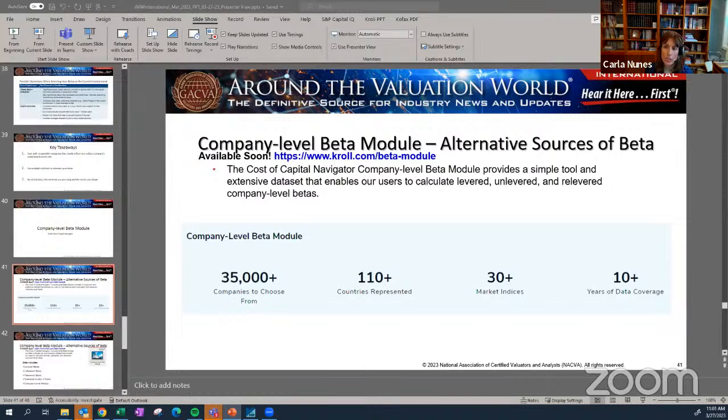Sum betas is also called the Dimson beta, because originally Dimson worked on a paper, and we do have relationships with Elroy Dimson because we are doing a size premium analysis for the UK. He definitely suggests doing this for a lot of European companies, and we're doing that, for example, for the UK companies. And I think that sum beta, even though it didn't work for the examples that we picked because they were really large, will be relevant for those companies that don't have a lot of liquidity.